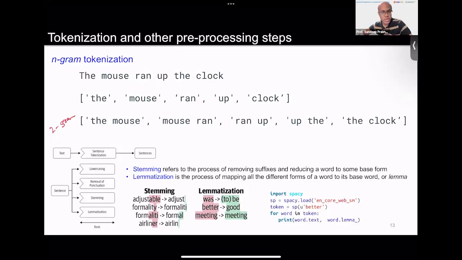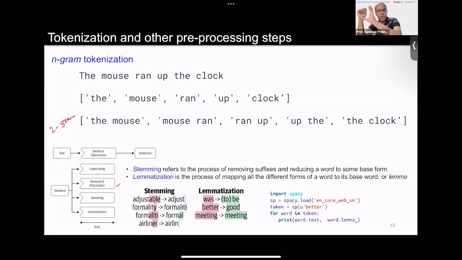But in order to do this, you might have to take the underlying grammar into account. For example, the mouse ran up the clock. There might be removal of punctuation that you will have to do. You would not want to represent, in many cases, words with different casings as different numbers.